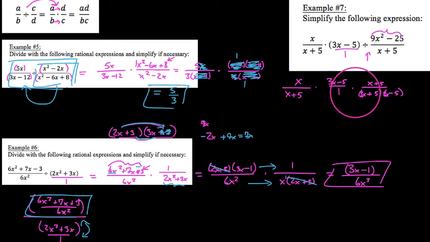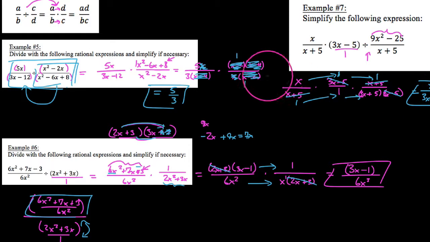So let's cancel out some common factors. I notice across the board here the 3x minus 5 and this 3x minus 5 cancel out. And this x plus 5 cancels out with this x plus 5. And so I'm left with 1s in any of these spots where there was nothing left to keep its place. And so we would get x times 1 times 1. So on the top here we get x. On the bottom I get 1 times 1 times 3x plus 5. We get 3x plus 5. So this would be our simplest form expression of this quotient.